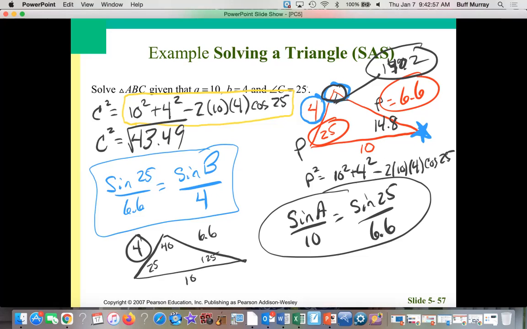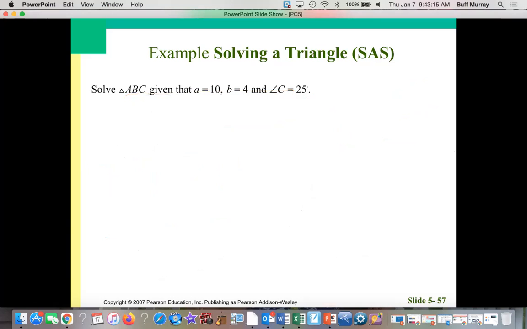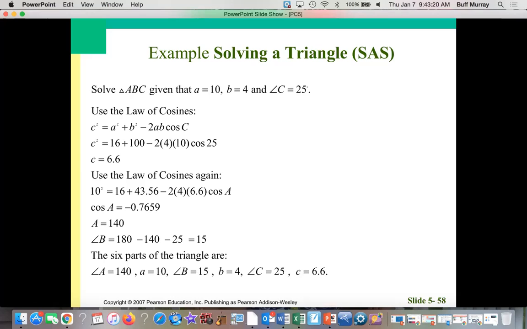So that's a little thing to remember. If I use a law of cosines with side, angle, side information, I should then go, I'm going to use a law of sines, which you don't have to. We can use a law of cosines again if you want to. This is how I do it though. Find the smallest remaining angle. Because then we won't run into that problem. Right there you can see those are the angles that we found: 140.2, 15, and 6.6. Or not 6.6. We found the missing sides.